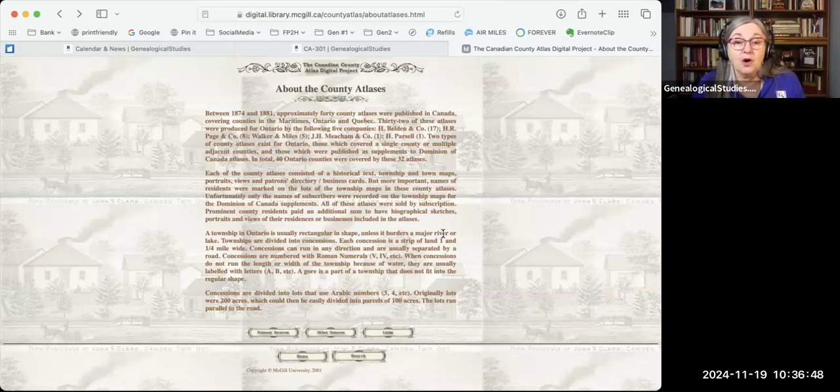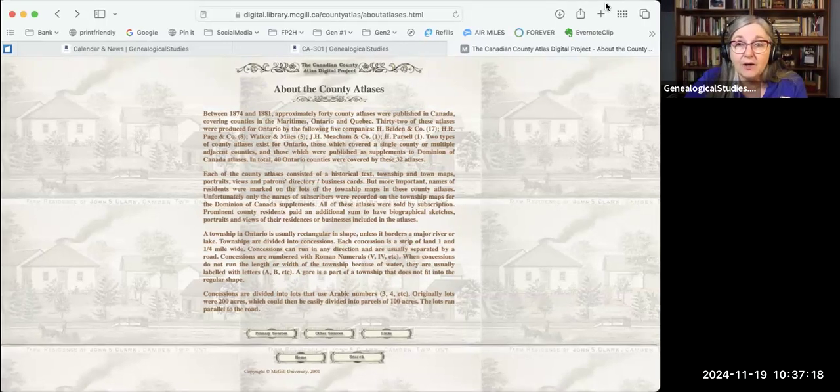And if you got the top north, then it would be the north half of that lot and concession. Or if you divided it again into 50, it would be the northeast quarter of that lot and concession. And so it's really specific to how they describe the land, and you can really find out on a map where they actually lived, where their land was.